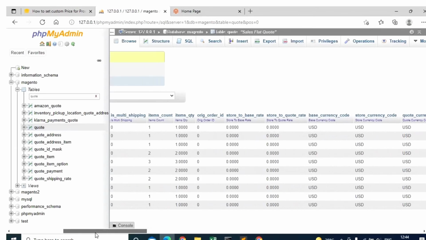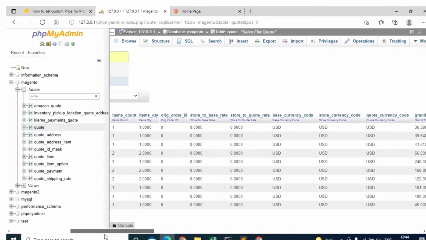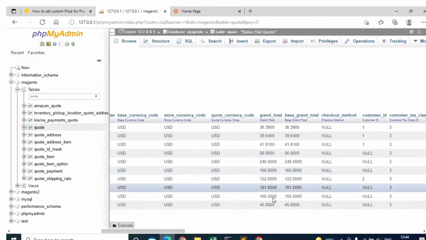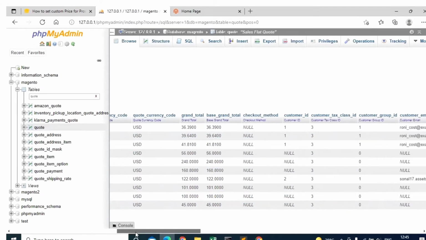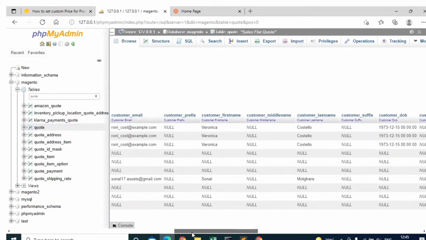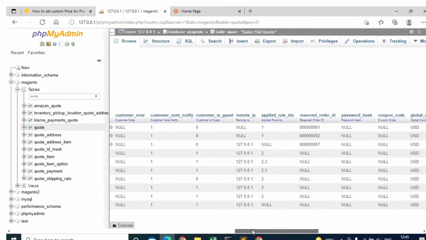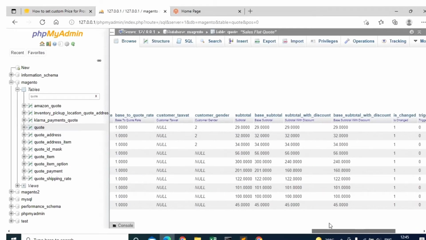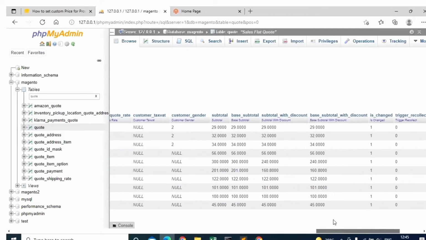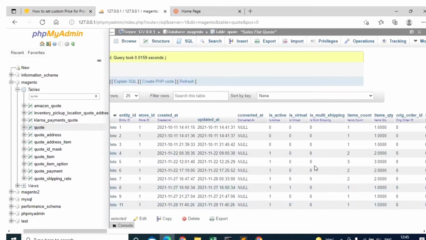If we see price, yeah, so grand total is 45, base grand total is 45. Now we need to write code so that the grand total should be, say, 100, for example, for that particular product. Here is subtotal, also this subtotal, base subtotal is also 45. Perfect.